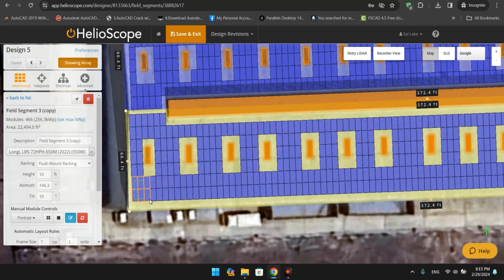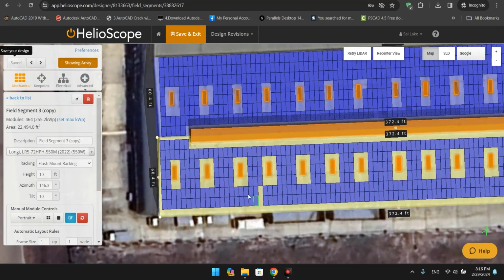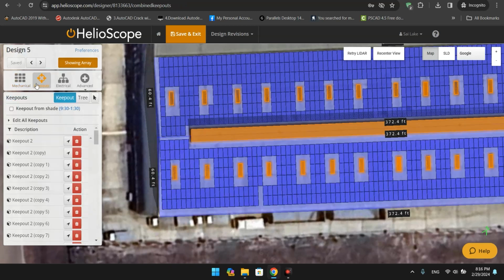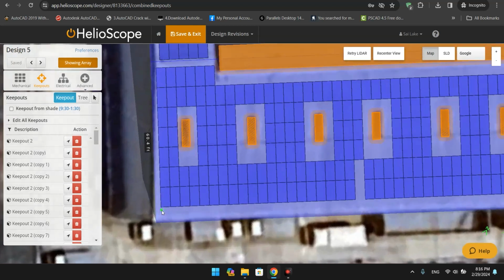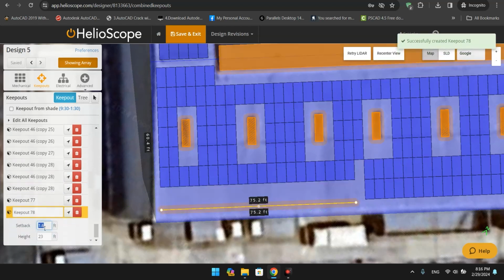Okay, 1 2 3 4 6 8 10 11 12 13 14 16 17 18 19 20. And then we're going to delete it. So we don't want to count all these modules to be 20 modules, and so I'm just going to make a trick to create a keyboard from here to here.